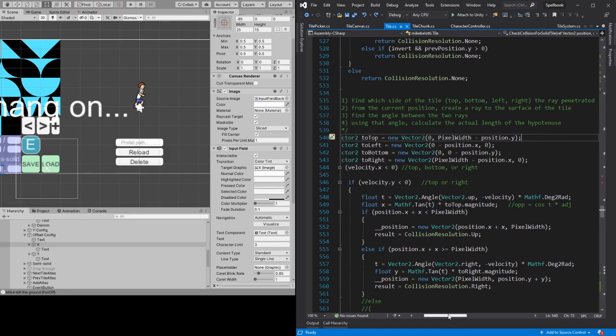So what I'm doing, yeah, this is a little bit of the algorithm. So this position is one that's inside the tile. Okay, and then go to the surface of the tile.